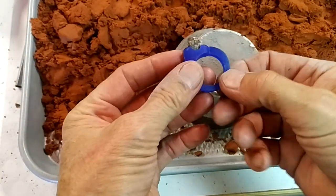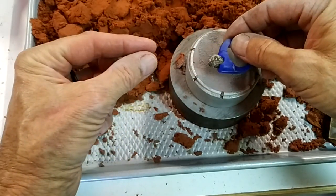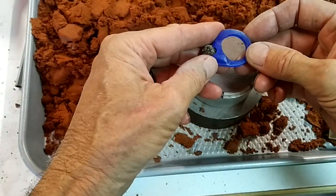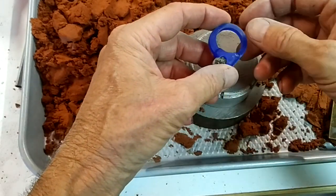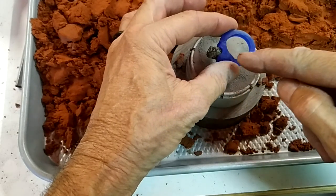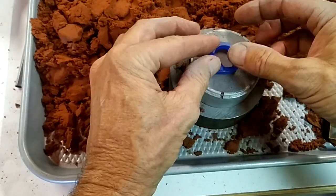With a wax like this, I've always found it's best if the metal goes in and the stone is over on this end so that the metal drops and it drops around the stone. Another thing with casting is that you want to connect to the heaviest part of the piece so that when the metal cools it doesn't draw from the thin areas. But on this particular piece, because I carved it with such a heavy shank, we're still going to put the piece with the stone way over on this end.